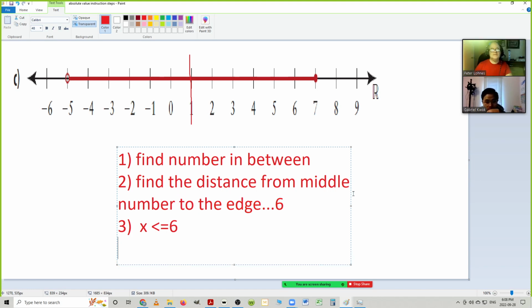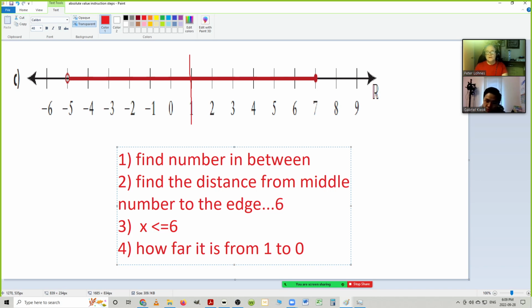Now, the third step is find out how far it is from 1 to 0. How would I have to turn the 1 into a 0? What would I have to do? Add or subtract from 1 to make it a 0? Why 1? Because that's my middle point. Why 0? Because our normal graphs are 0. Aren't you supposed to say x plus 1 is smaller or equal to 7? No, you subtract, because that would be true if 0 was our center line, but 0 is not our center line. We're finding the distance, and that is what we're going to start with. Okay? Follow the steps. Now, what do I have to do to 1 to make it a 0?